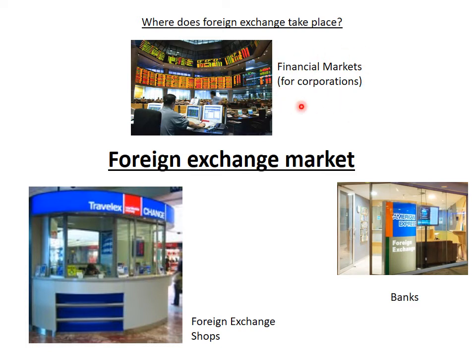Now, collectively, all these places are known as the foreign exchange market. This is the collective term where all the buying and selling of the currency takes place. So where do you go and obtain foreign currency? The foreign exchange market. We use this as a collective term to describe all buying and selling of the currency, in the entire economy and even in the entire world.